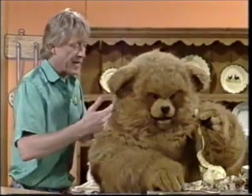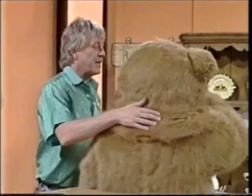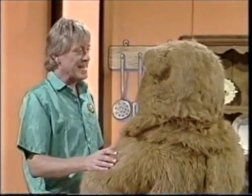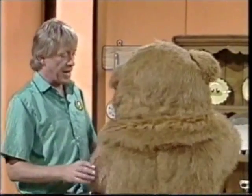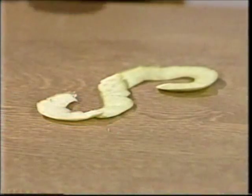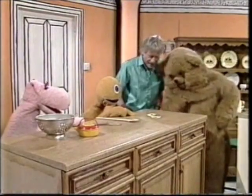Bungle, bring the apple peel over here. I want you to turn round. We'll play a little game here. Now then, I want you to throw the apple peel over your shoulder. Over my shoulder? Yes, but very gently so the apple peel doesn't break. What, like this? Yes. Now drop it. That's it. Now then, can you see anything? Yes, some apple skin. No, look very carefully, Bungle.